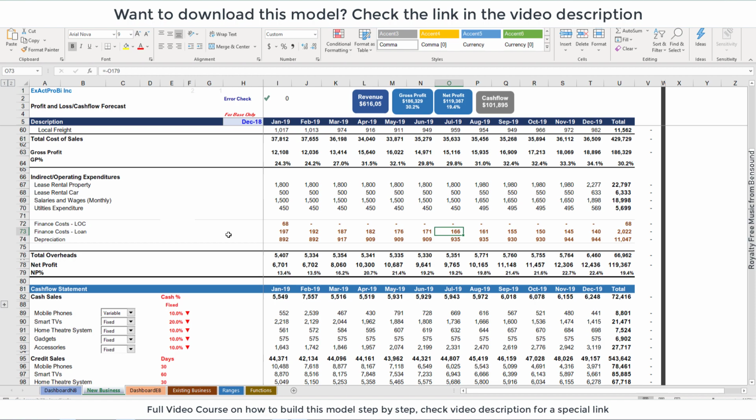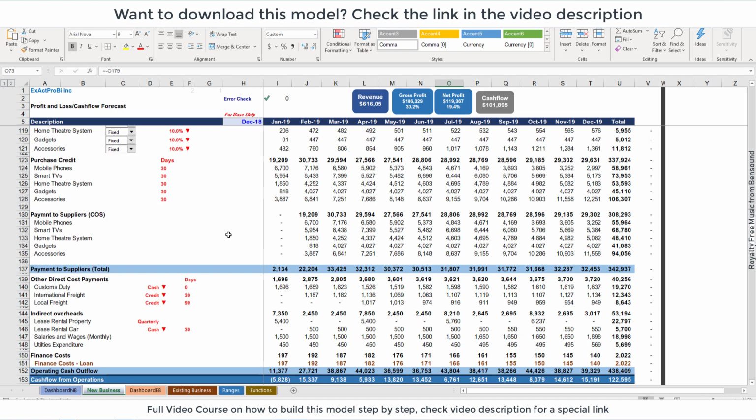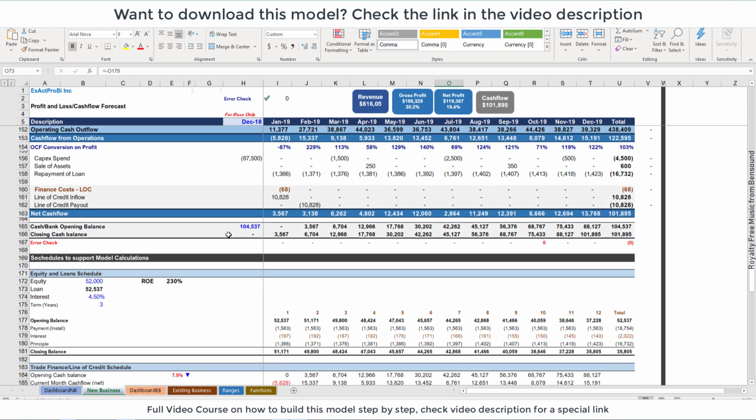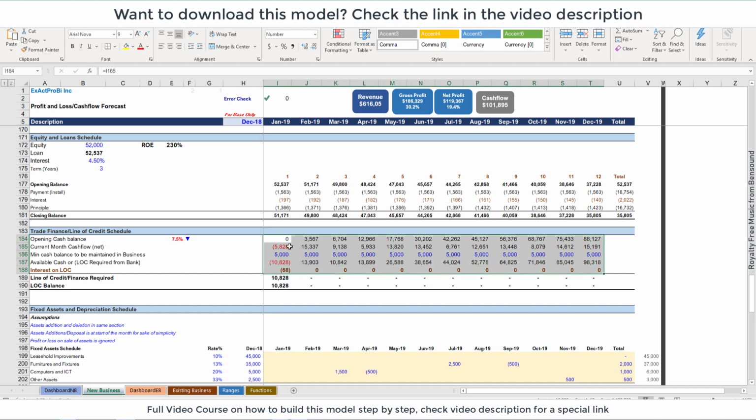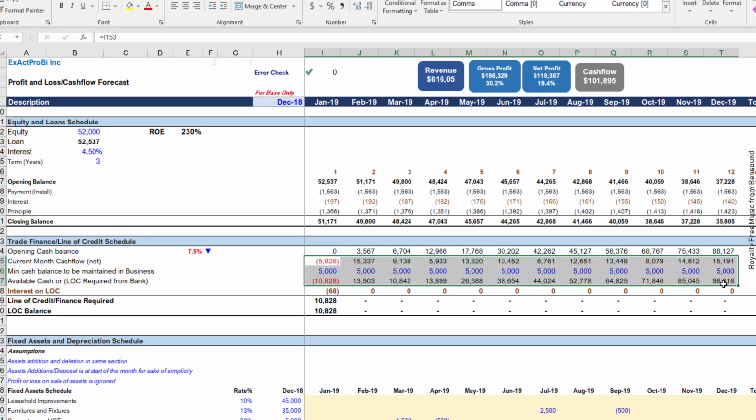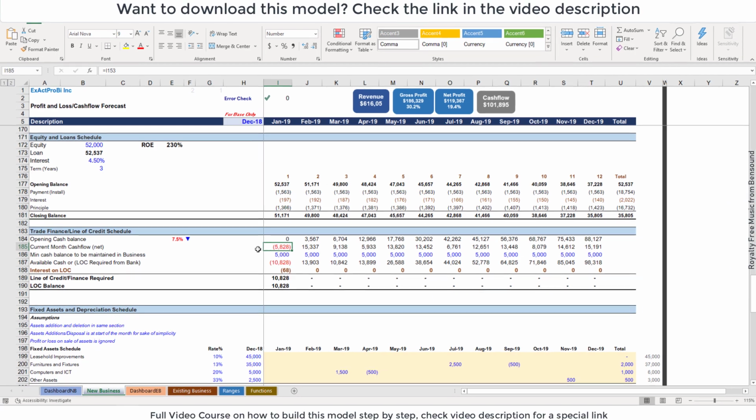The exception to this font rule is only in one schedule, which is the line of credit schedule. Here in this particular scenario, even though we have a rule of using these colors differently for different values, for the sake of highlighting that you have negative cash in a particular month, I have used custom number formatting. So whenever there is a minus figure or there is a lack of cash in that particular month, it will be highlighted in red font. This is the only exception to our font color rule in this entire model.